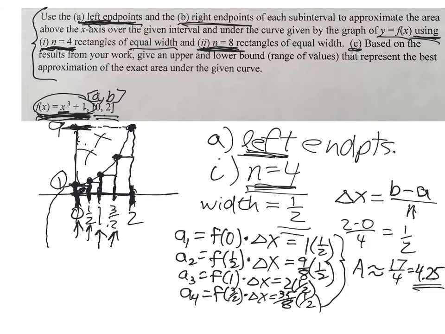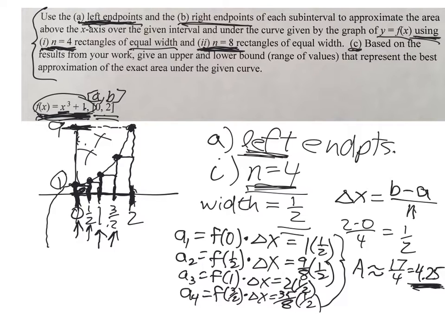Okay, next up we'll use our right endpoints. Now, for this, we'll get a little cluttered here on this graph, but just to show the comparison between the two, I want to do that. Then we'll go to the next page and draw a more detailed one. But first of all, before we look at the right endpoints, would this approximation be more or less than the exact value? Or can we tell? No, it's going to be less than the exact value.